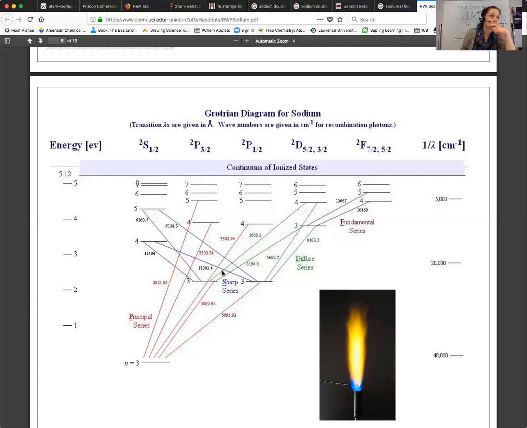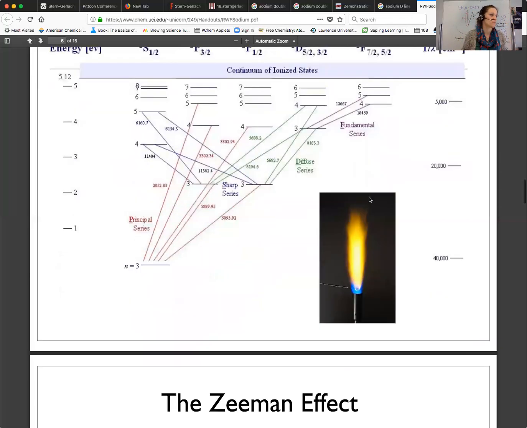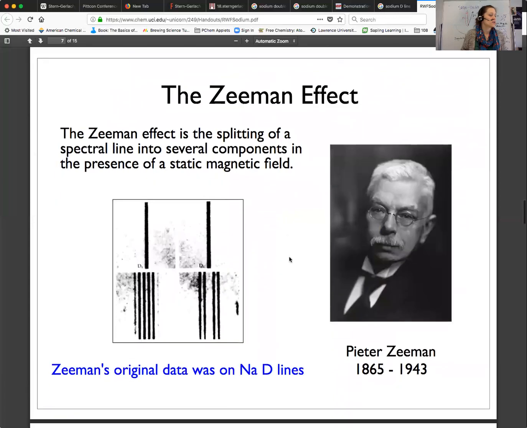Other thing that's really cool. You've got the principal series of the atomic spectrum. You've got the sharp series of the atomic spectrum. You have the diffuse series of the atomic spectrum, and you have the fundamental. S, P, D, F.